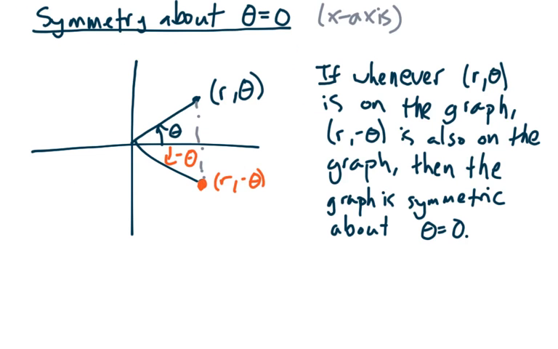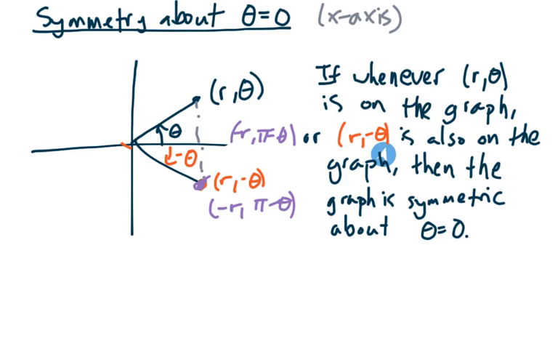And this one here is the toughest one to do with negative r, but we've already done all the hard work. This guy isn't in the opposite direction from this one. It's not. But it is in the opposite direction from this guy here. And I can express this one as having r comma pi minus theta, as we've done in the past. So this point is in the opposite direction from this point. So if negative r comma pi minus theta is also on the graph whenever r comma theta is, then this should be symmetric about the x-axis.